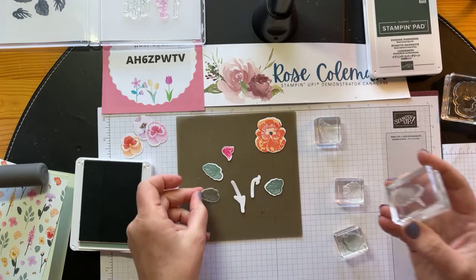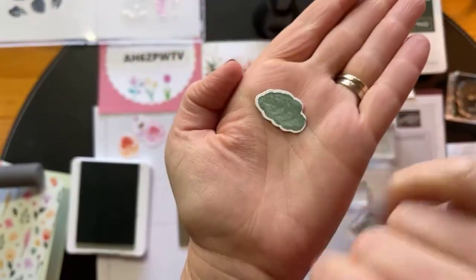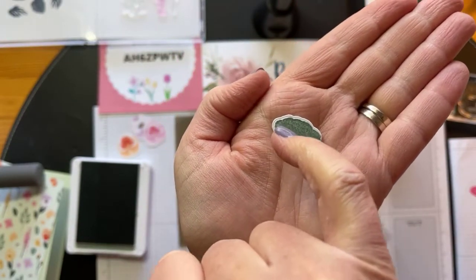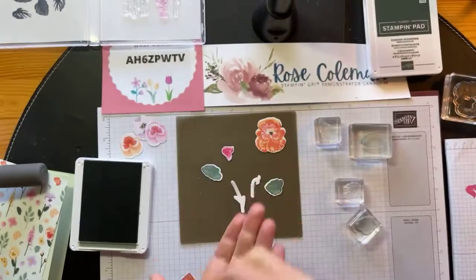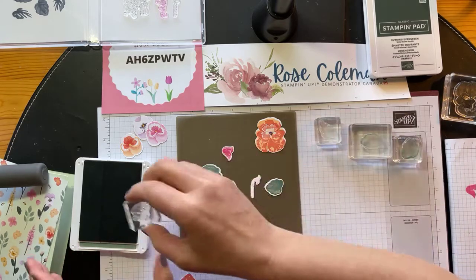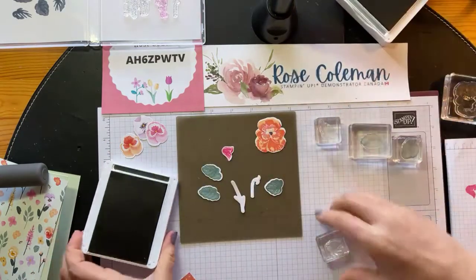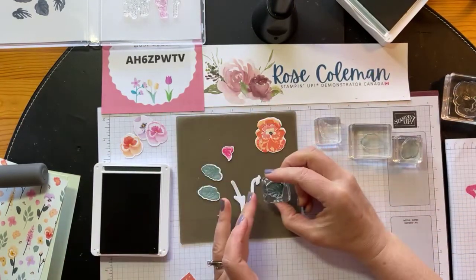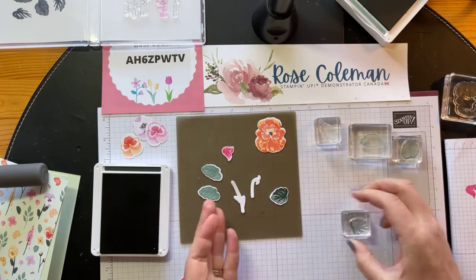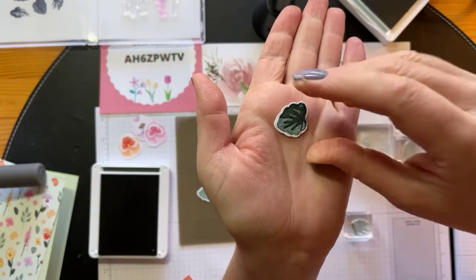They kind of look like clouds, to be honest, but let me hold it up close to you so you can see. This is just the single background stamp, but when I stamped it, I can see that there is some variegation going on there on the leaf. So you could get away with just a single stamp, but I'm going to come in here with the top one, and I'm going to stamp with Evening Evergreen and add some detailing to that one. So again, I'm just lining it up over top, and there we get our two-tone look with the soft succulent in the background and the Evening Evergreen in the top.